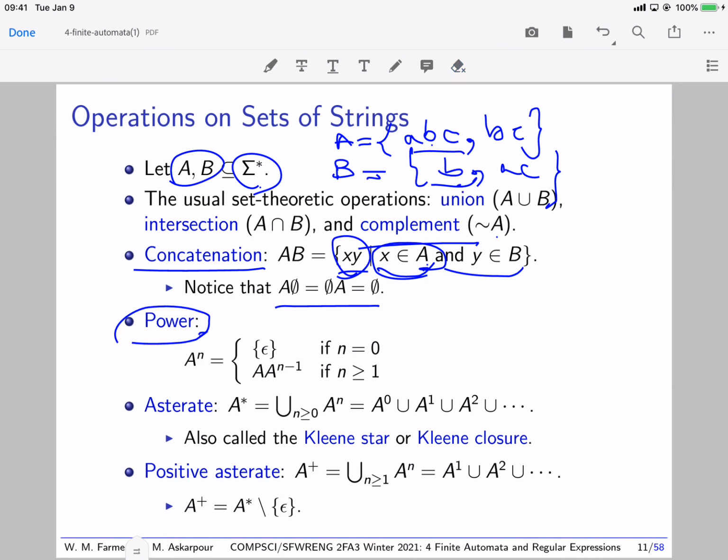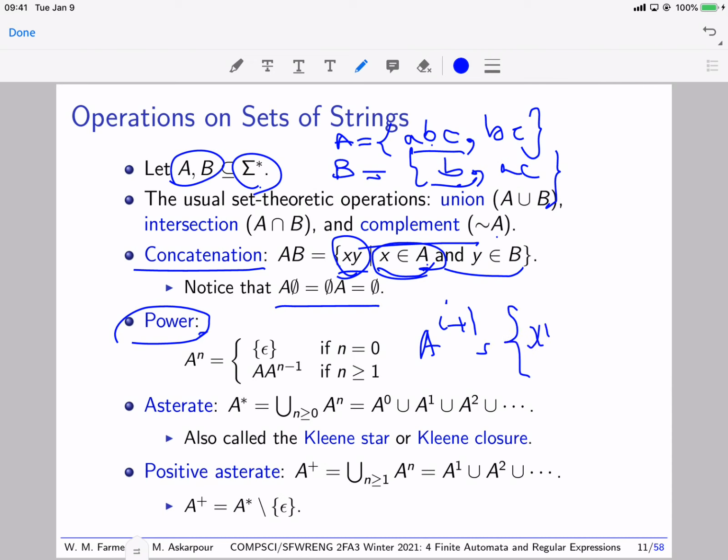So basically any power i of A is a set of xy's where x is an element of A^(i-1) and y is an element of A.